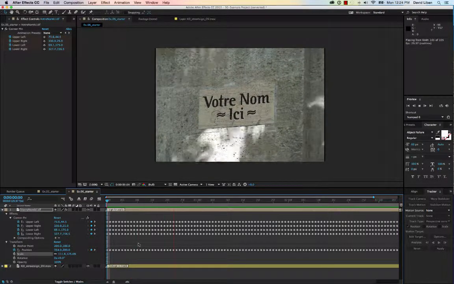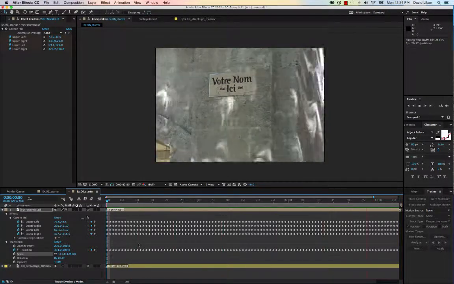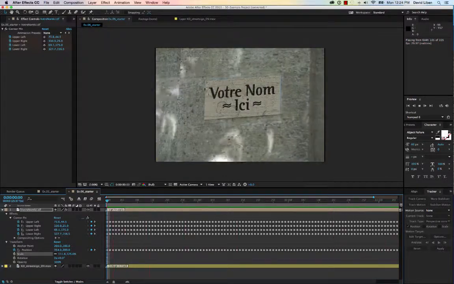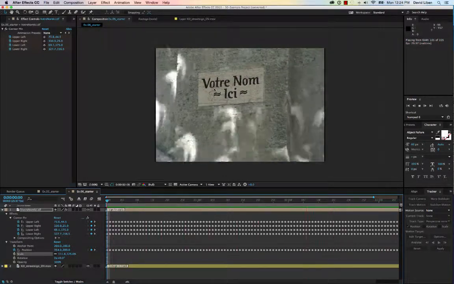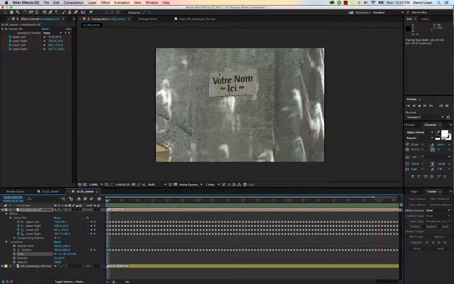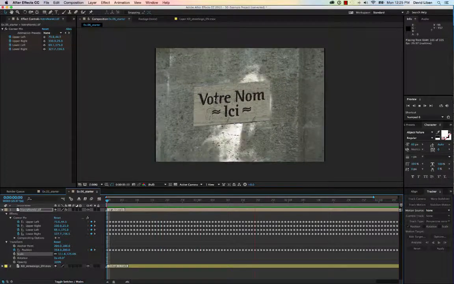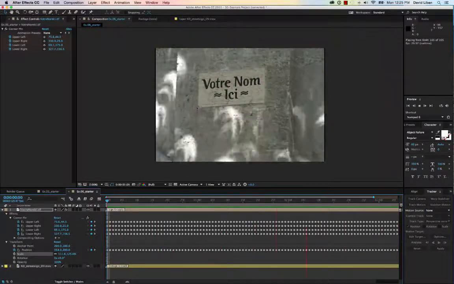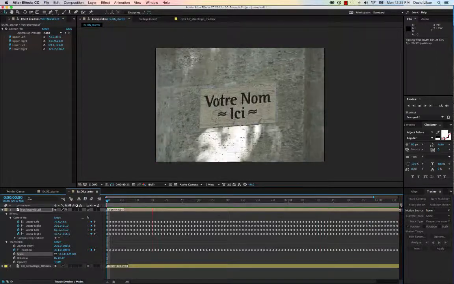So now let's take a look at it. And it kind of falls off a little bit there, so this would take a little bit more work to do right. When we get to Mocha, you'll see that that's a better tool for this type of exercise. But for now, this is really a good way to get you to understand what a motion tracker does, and also use a tripod.